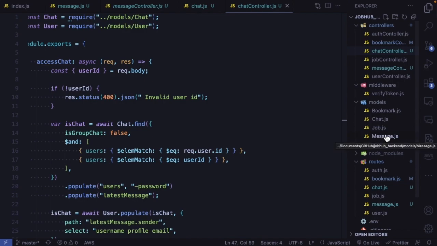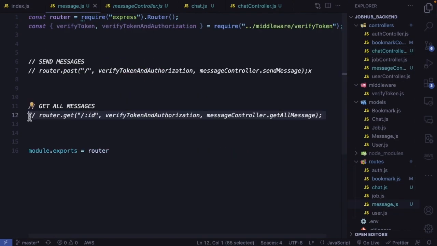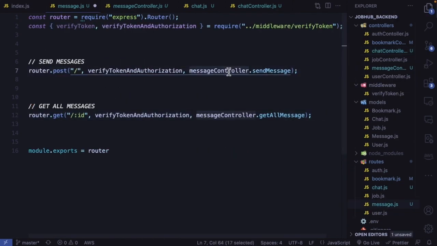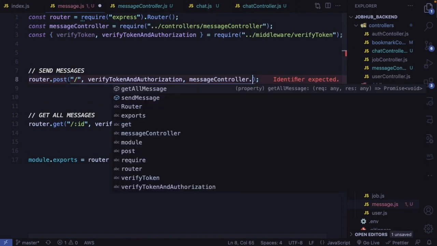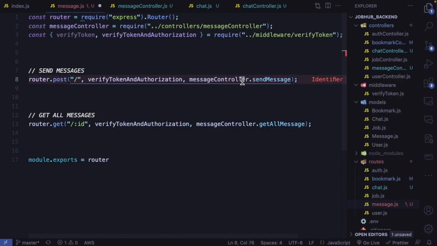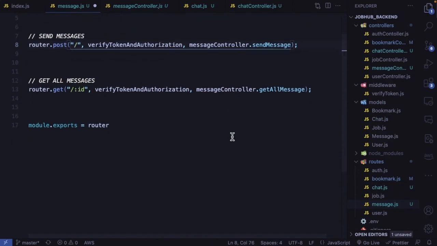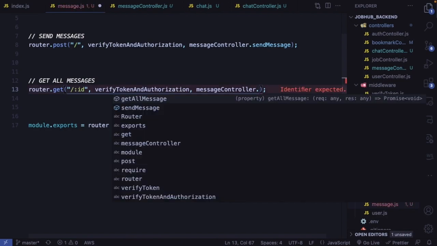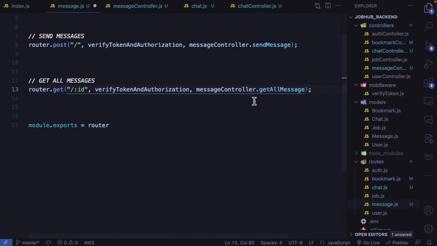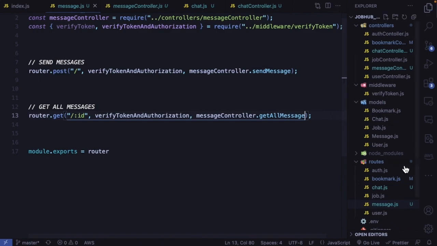So next we're going to try to hook our controllers to our routes, and then we can put them in our index.js. So let's just take care of the routes now. So we can uncomment these and then try to import the controllers. So this is send message. So it's imported on top. So we're good. Okay, just to be sure, I'm going to remove them and import them again. Message controller dot. Okay. So we are done for that part.